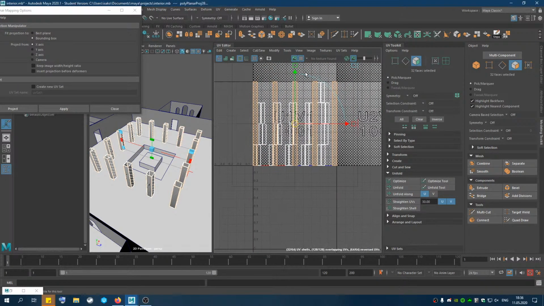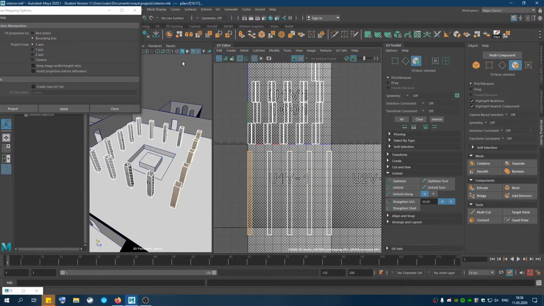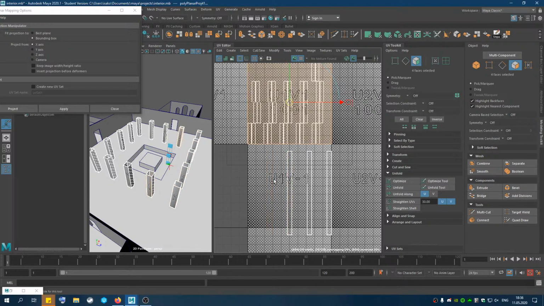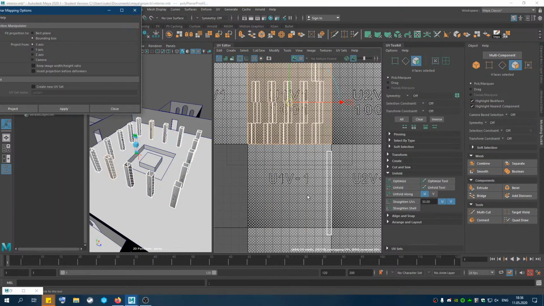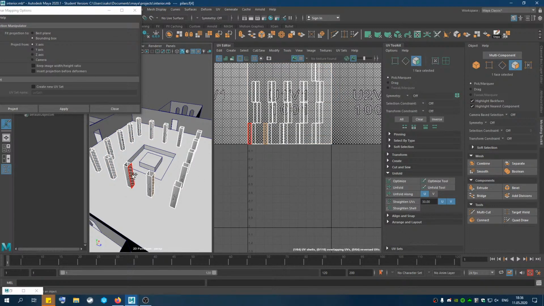Okay. And now let's select them all and go again. So they are stretched to the square. Let's do the same for these sides.